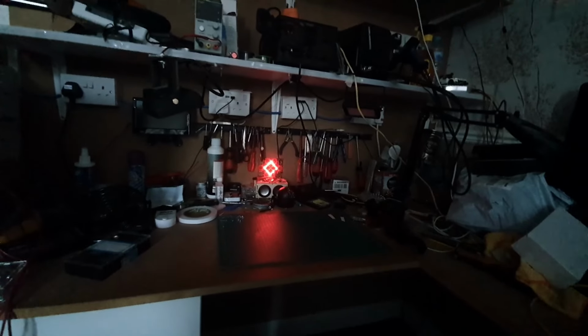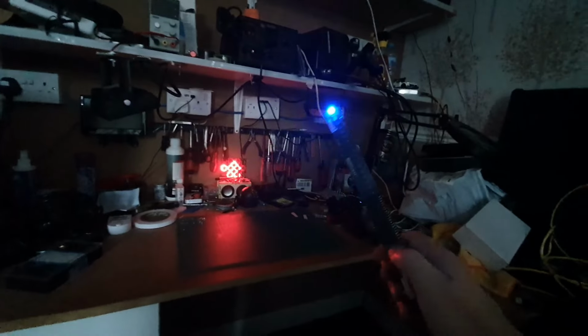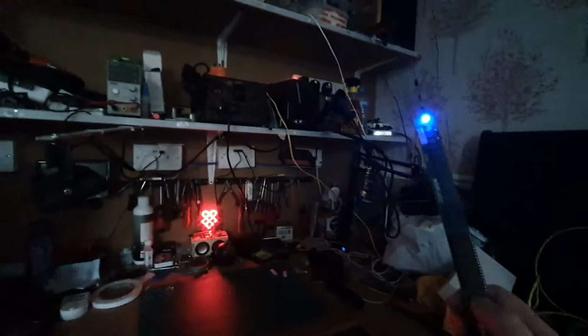Hang on a minute, let me just reposition the camera, see if I can get a better angle. Right, I'm holding the camera now. Here it is. Let's see if I can get this to work. Okay. That doesn't look like that. Looks like Chinese writing, gobbledygook to me. So just press the button.